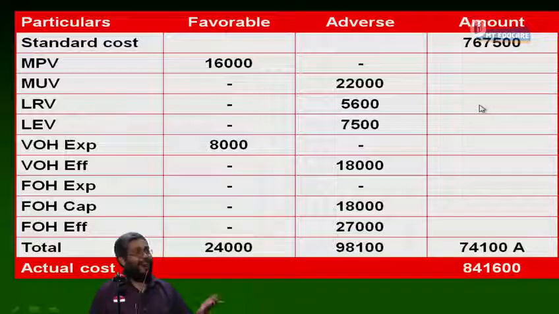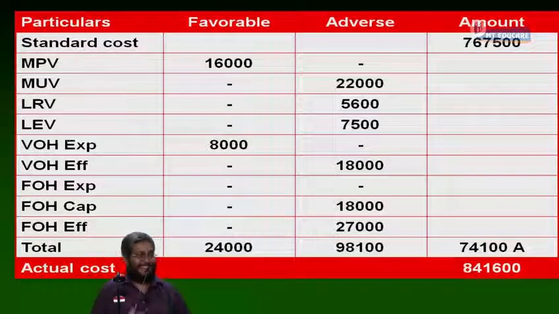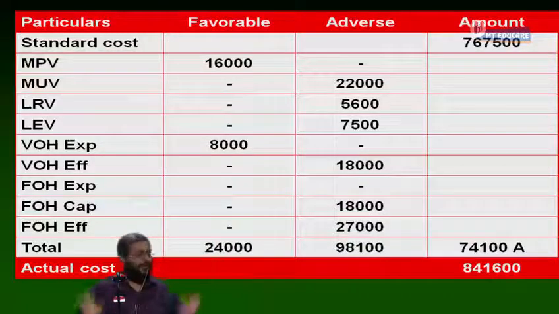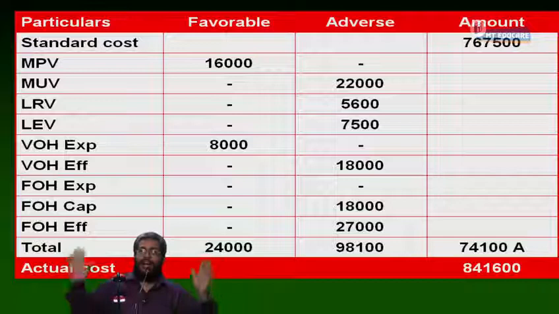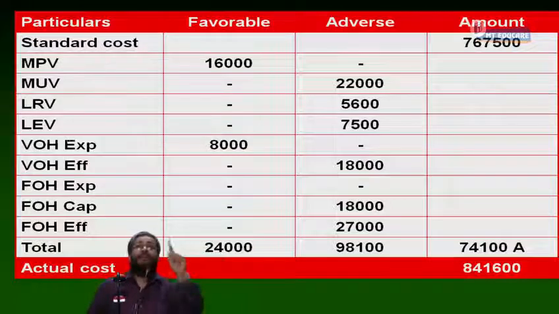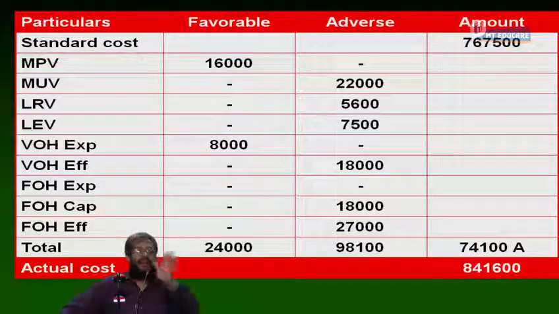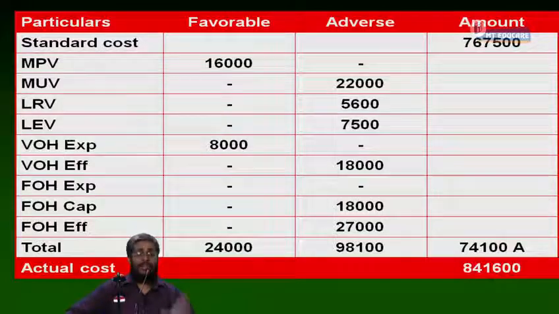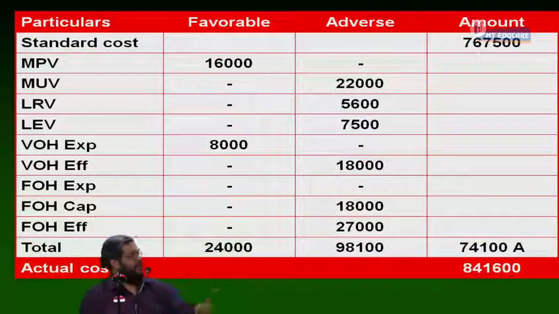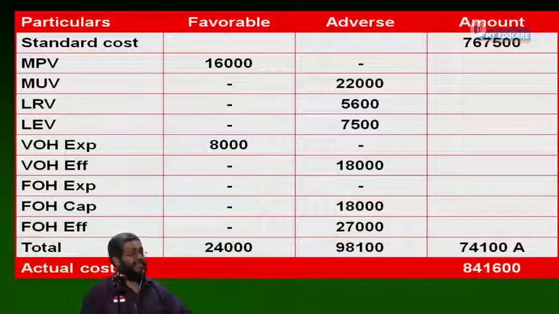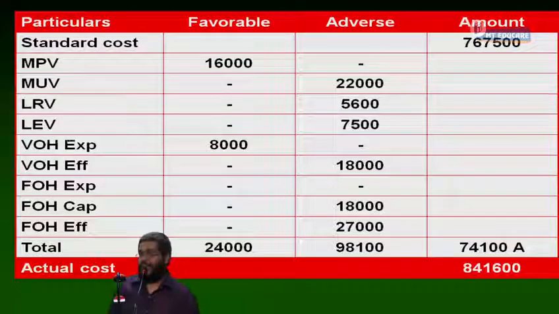Nothing to clap about. What is it that we want? Bifurcate, reconcile. That's all. No new concept. Are you following or not? So, this is how one should reconcile standard cost and actual cost. From this reconciliation, nothing great, but what we can understand is that there are three costs: budgeted cost, standard cost, actual cost. In a big way we understood how these three costs are calculated, right or not? And I am not reconciling budget and actual. I am reconciling standard and actual.